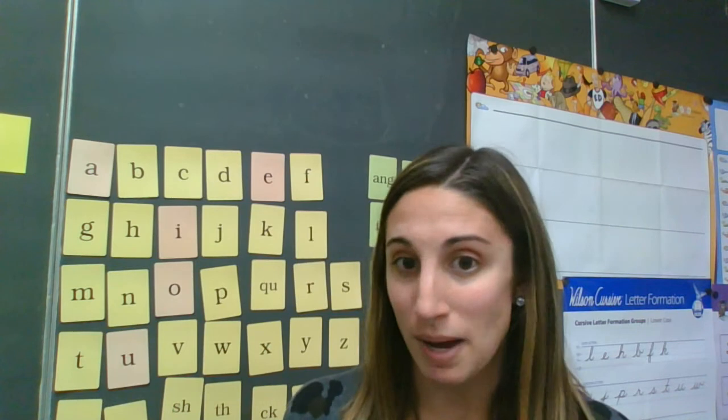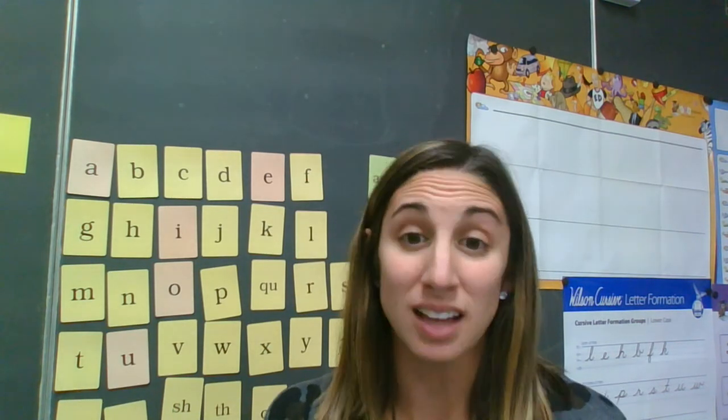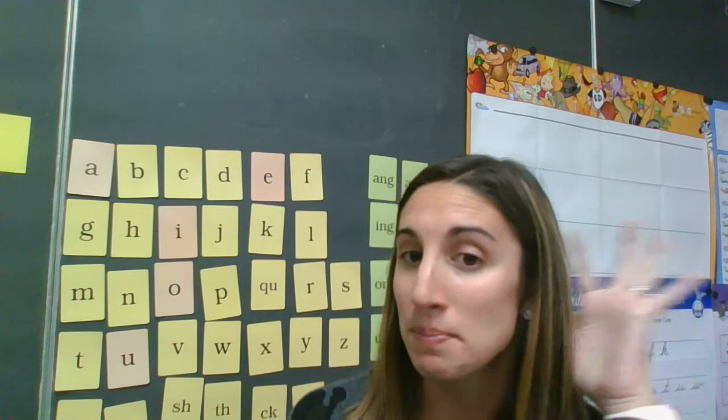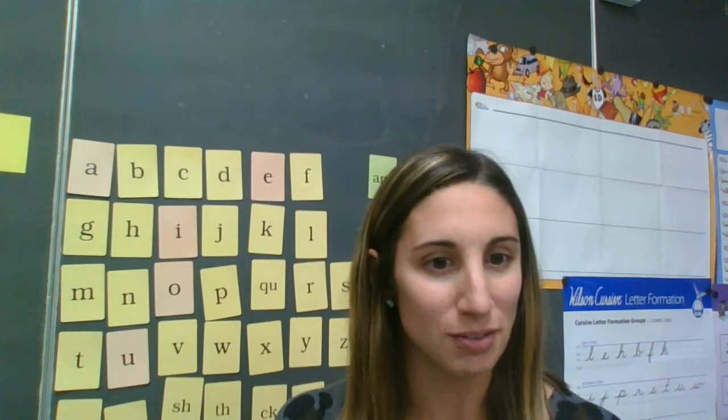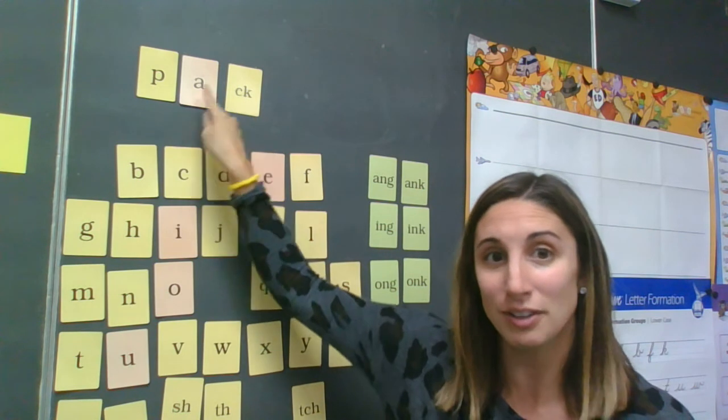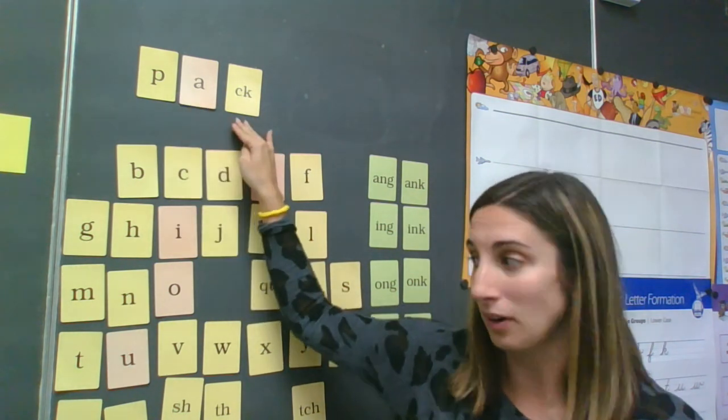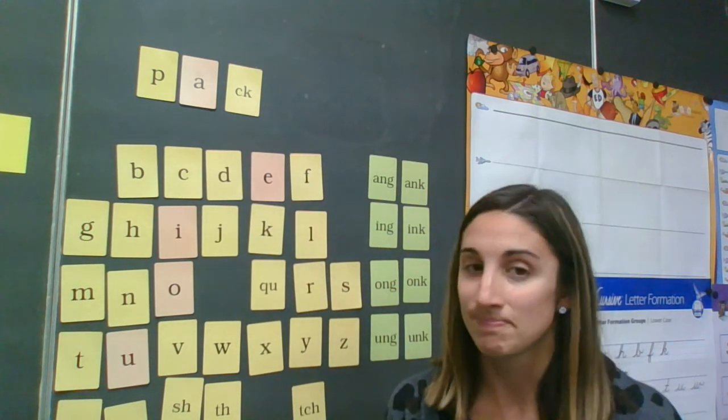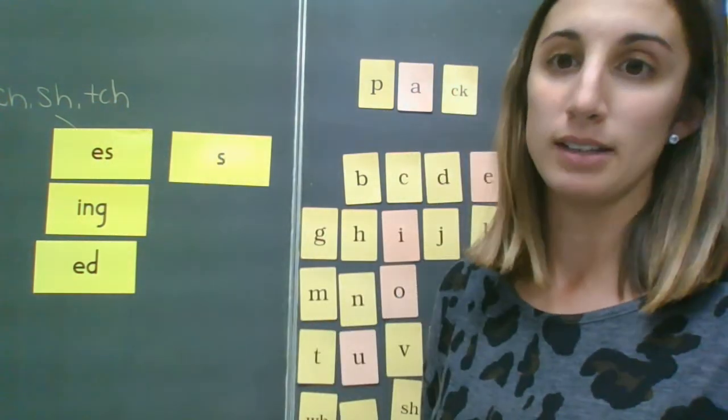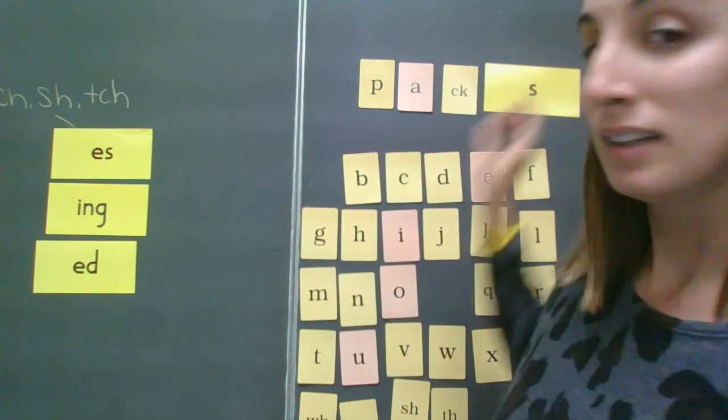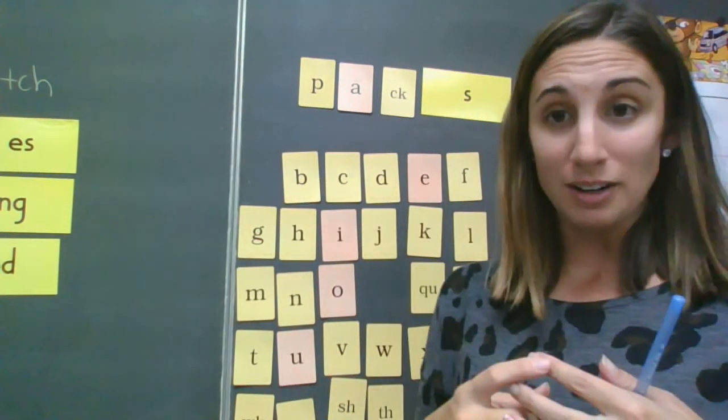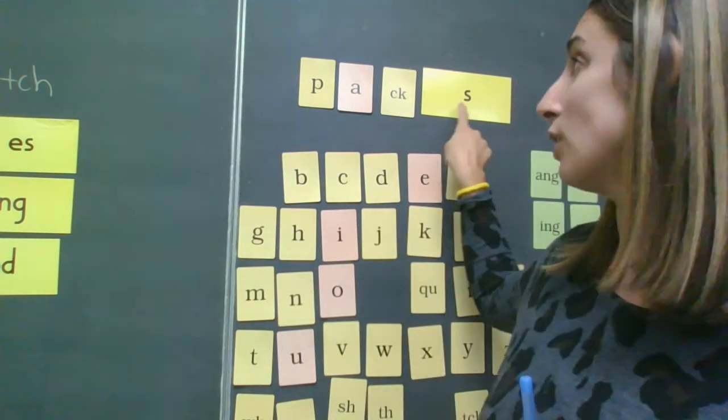The next word I would like you to build or spell is packs. Say it. Packs. Like, my mom packs for the beach. So, only spell the base word first, which is pack. Right. And then, we'll add the suffix. Go ahead. Check your base word behind me. P-A-C-K. Did you remember CK is the digraph that follows a short vowel at the end of the base word? Okay. Now, which suffix? Look over here. Is it going to be a vowel suffix or a consonant suffix? Hopefully, you remember. It's going to be an S. Pack. Packs. Very good. So, if you're using your letter tile board, you'll want to use the tile that has a C in the corner for consonant suffix.